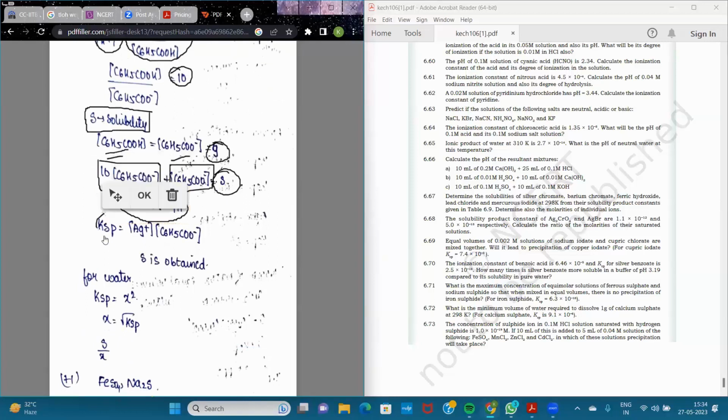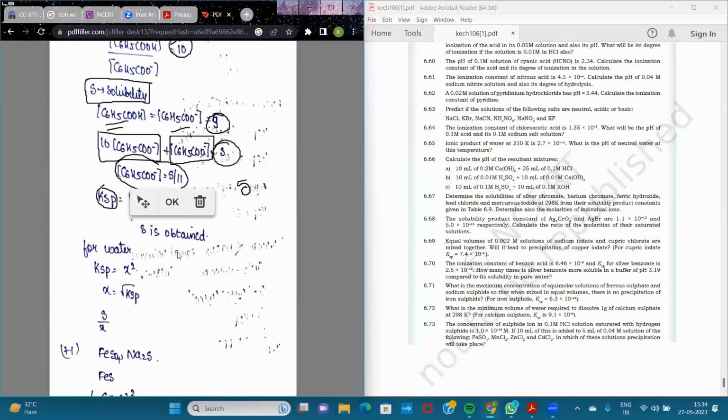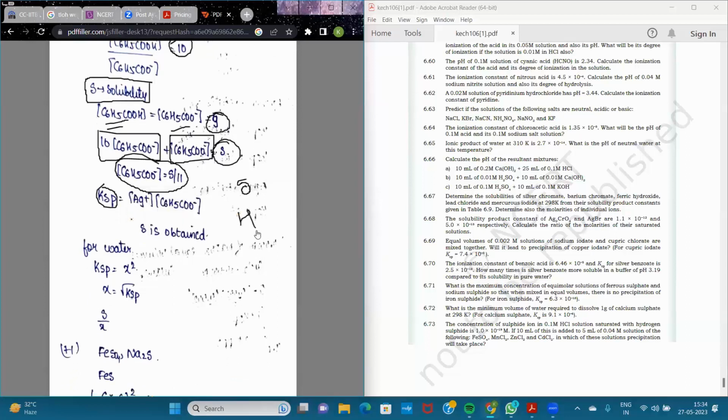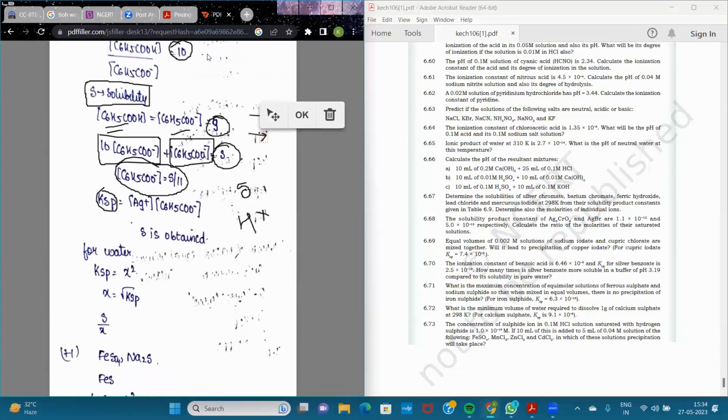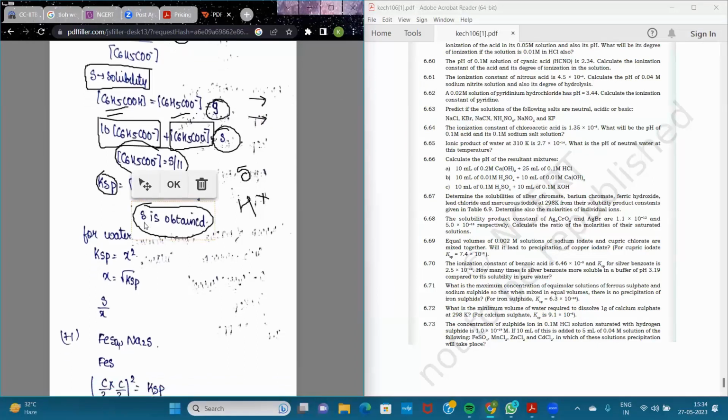In KSP, substitute the values of Ag plus. We consider the Ag plus ion concentration is the solubility, that is S, and C6H5COO minus because of the presence of H plus. Here the key point is that it undergoes hydrolysis. We need to consider the concentration of C6H5COOH also. It will also be formed. The amount it is formed, that much amount it will be soluble. By using that logic, we can easily find the relation, and finally we can obtain the solubility in presence of a buffer of pH 3.19.